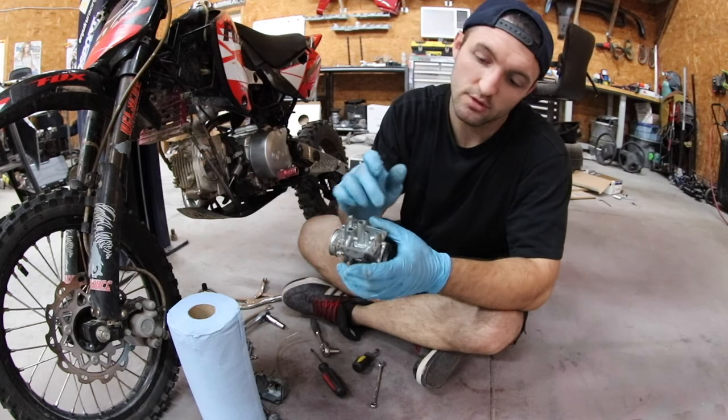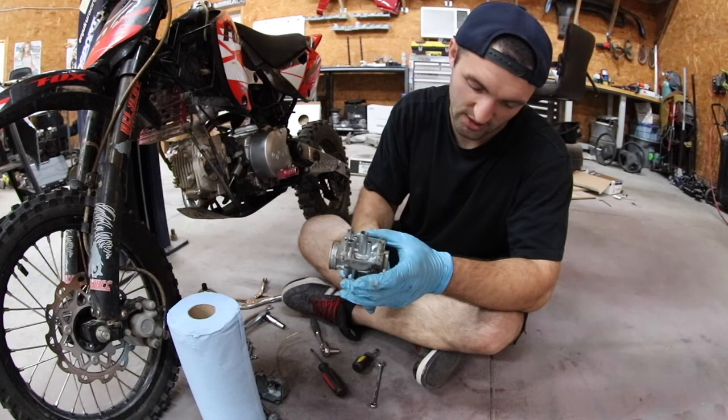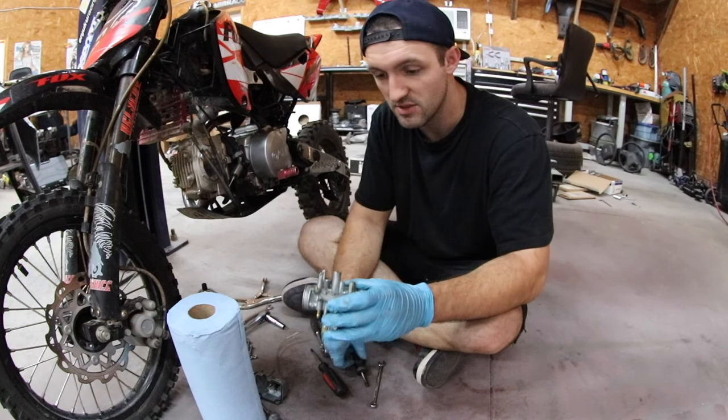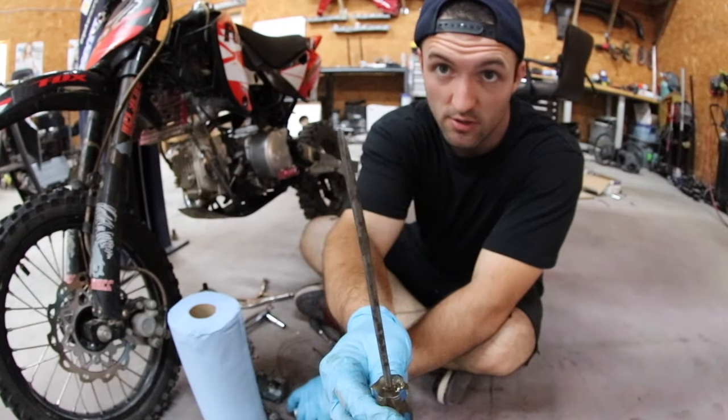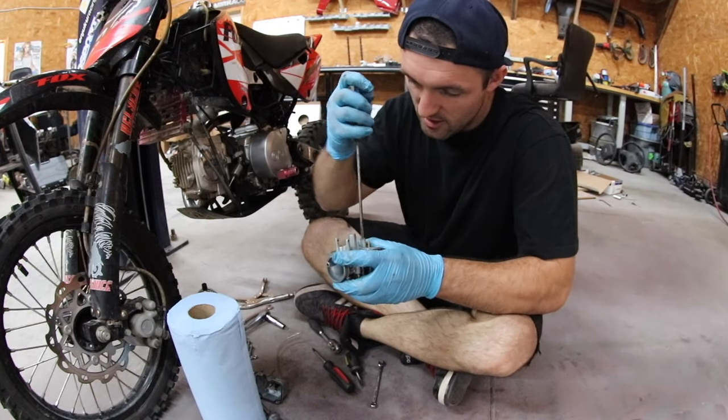And then for the fuel screw, I can't really get it out with such a wide flathead, so I'm gonna get a tighter, smaller flathead. Something like this, long and skinny. Doesn't have to be this tall, of course. Goes right in there.